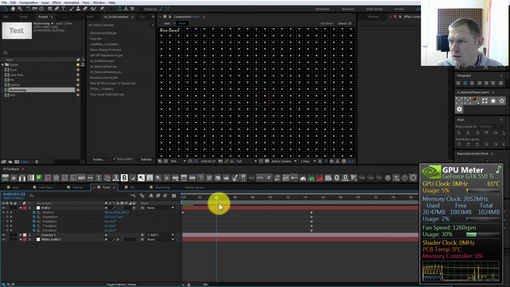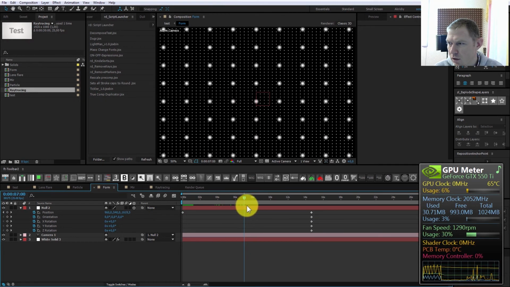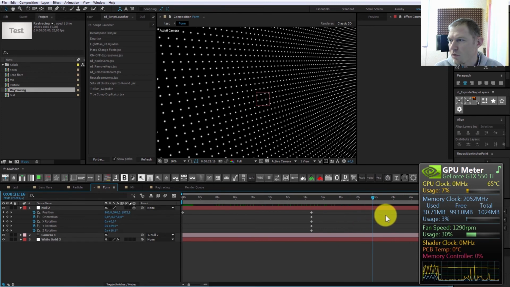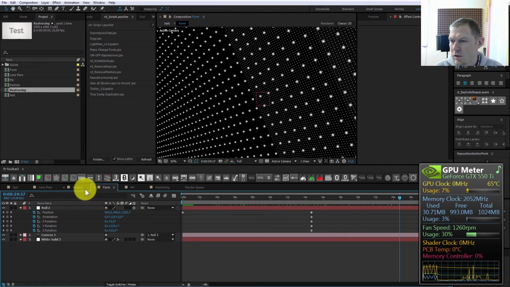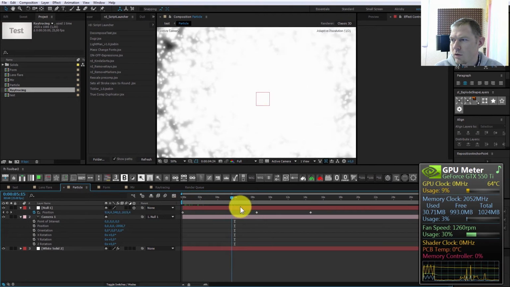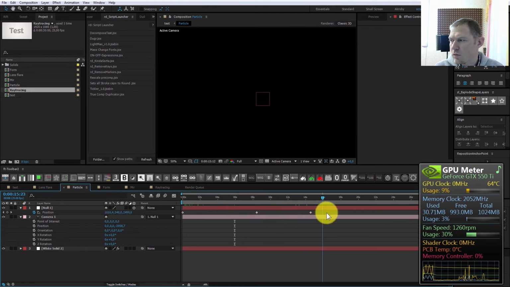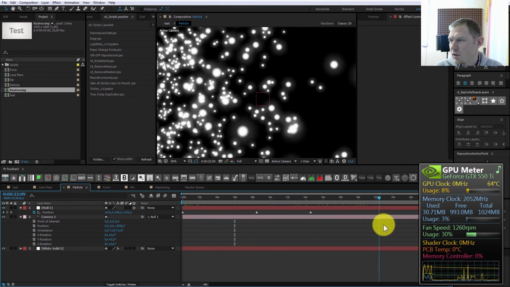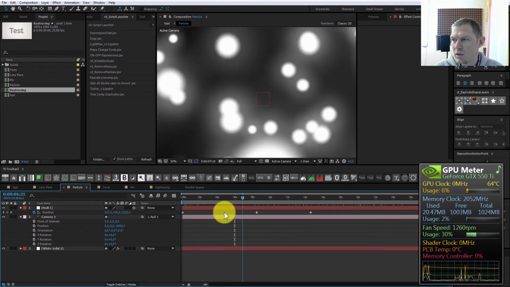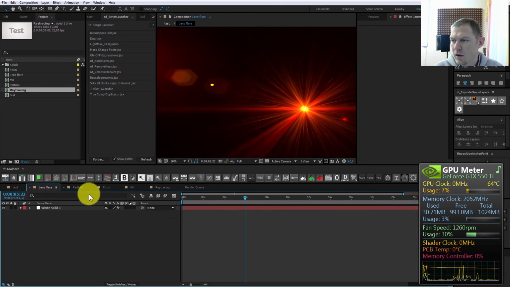Same thing for form. I have real-time scrubbing. So there's no difference between Quadro and GTX using these effects.